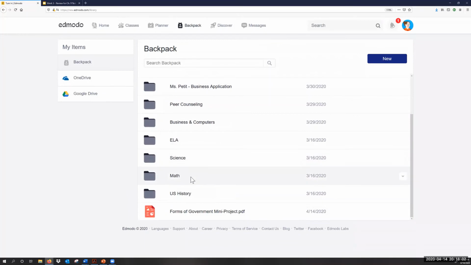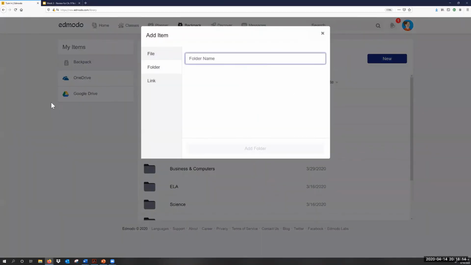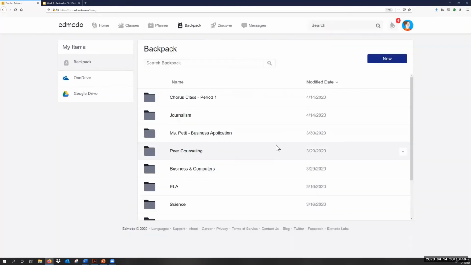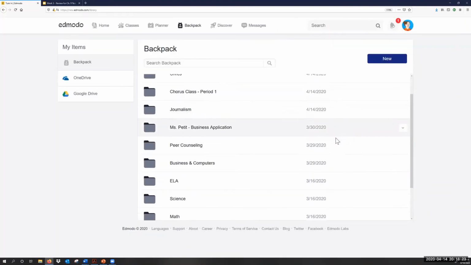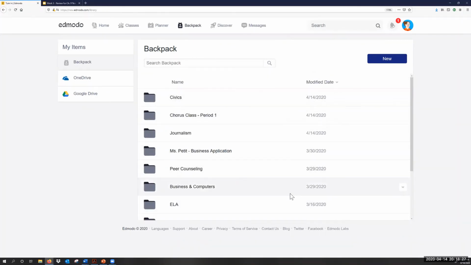That's just me, how I think. And this is for my civics class. So I see that I don't have a civics folder here. So I'm going to go back up to new folder, and civics. Then you're going to select add folder. And it's already there.